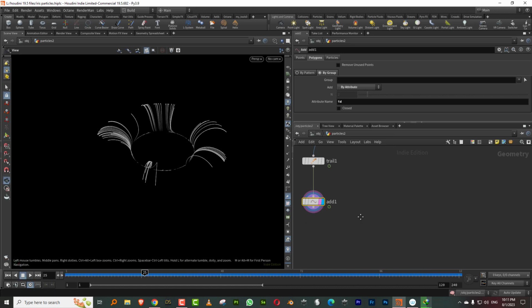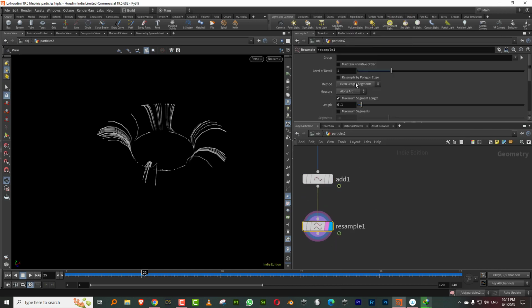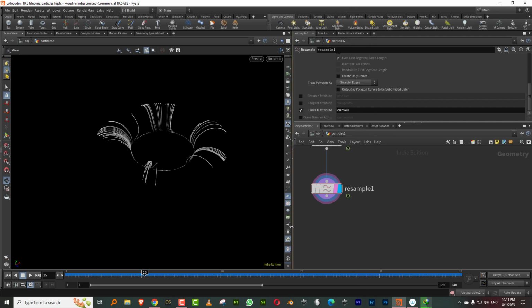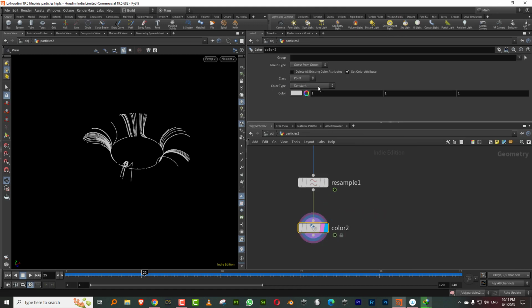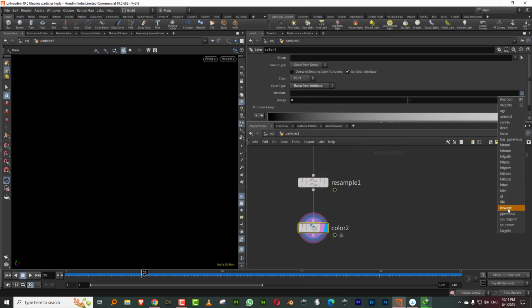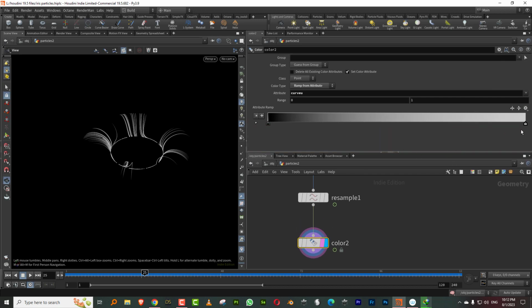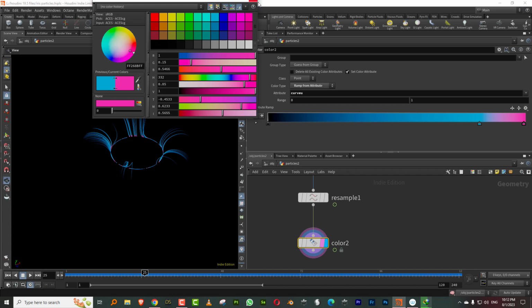Now we just want to color these as well. So take a resample node and turn that off. We don't want to generate any points or anything. Just turn on the curve u attribute. And then I can take a color node and color it based on the curve u. So do ramp from attribute, set this to curve u, and let's keep this to maybe a blue, and let's keep that to, no, flip it.